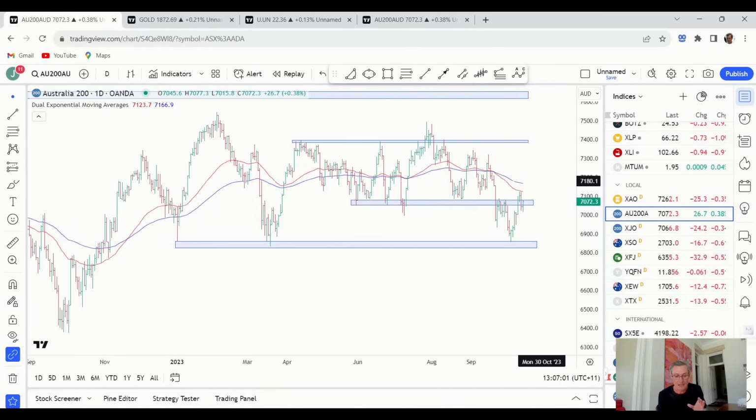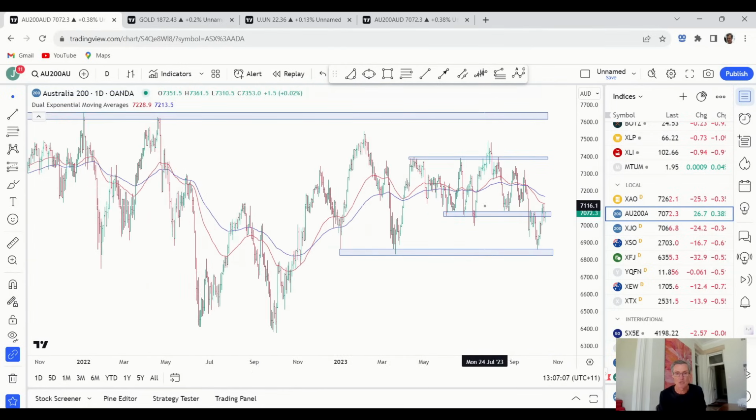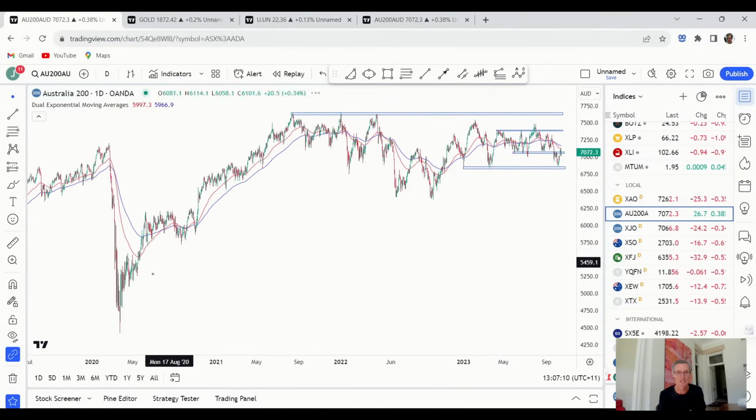I think this year's chop that we've had all throughout this year, I think it still can potentially resolve to the upside. So when you compress this and you go, look, we've had a big up move, a big consolidation. It potentially sets the stage for another up move. I think that still is the potential of this market, but at the moment we don't have the price action to say, look, it's all starting to happen.